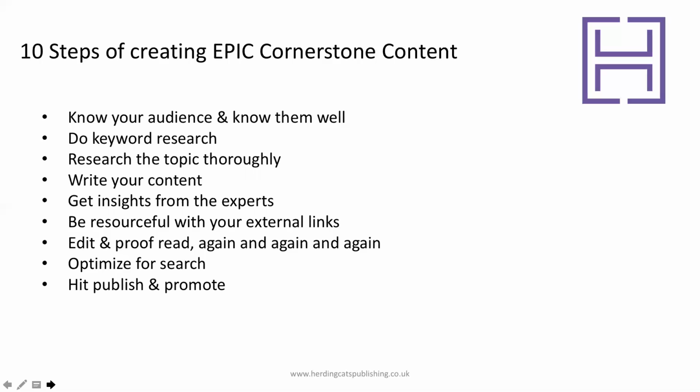You can do this by, if you already have an email list, sending out a survey asking them, where do they hang out online? What content would they like to see? What problems, what issues have they got at the moment? Once you've done that, you can then do keyword research. So there's various tools about Google AdWords. You can do keyword planning through their tool, but there's also plenty of other tools available on the web.